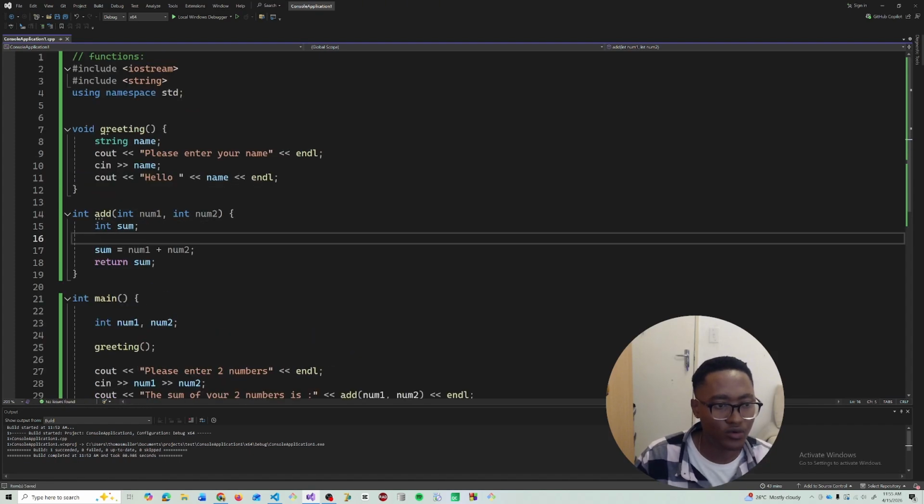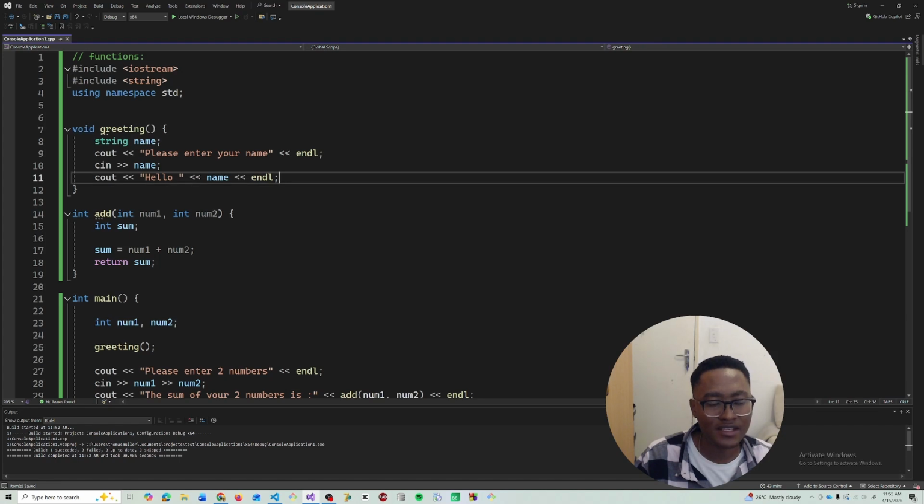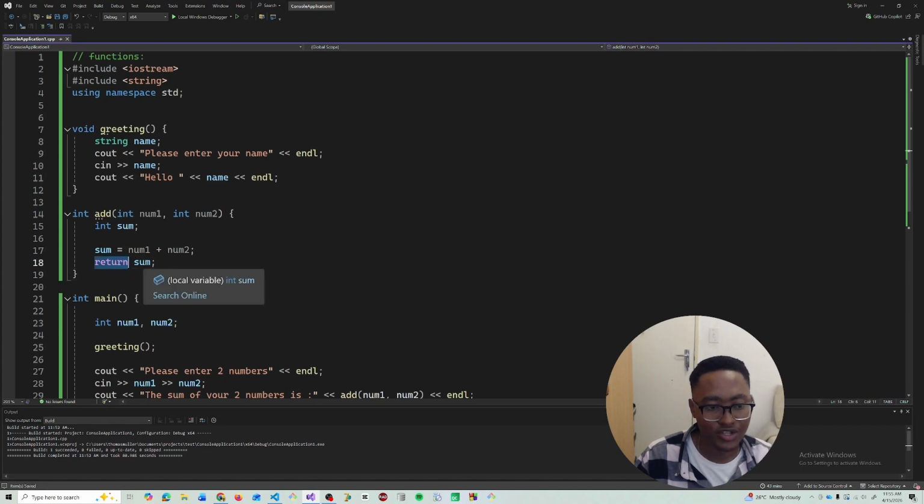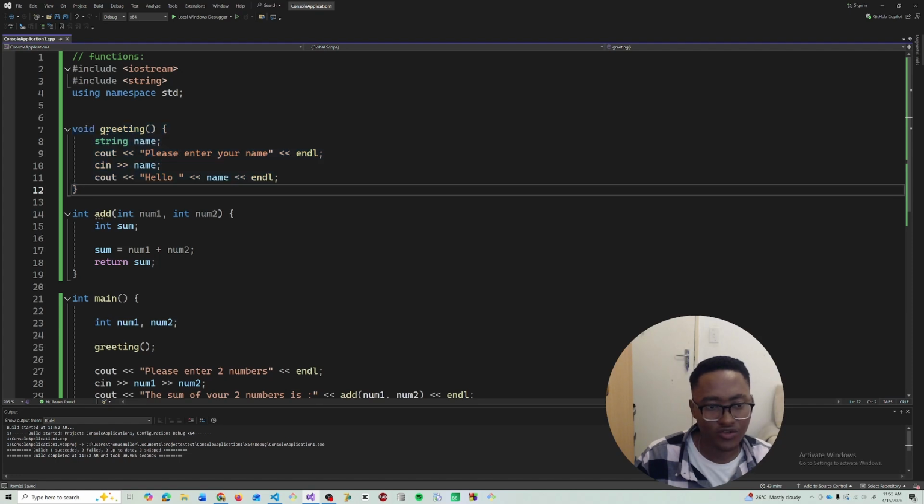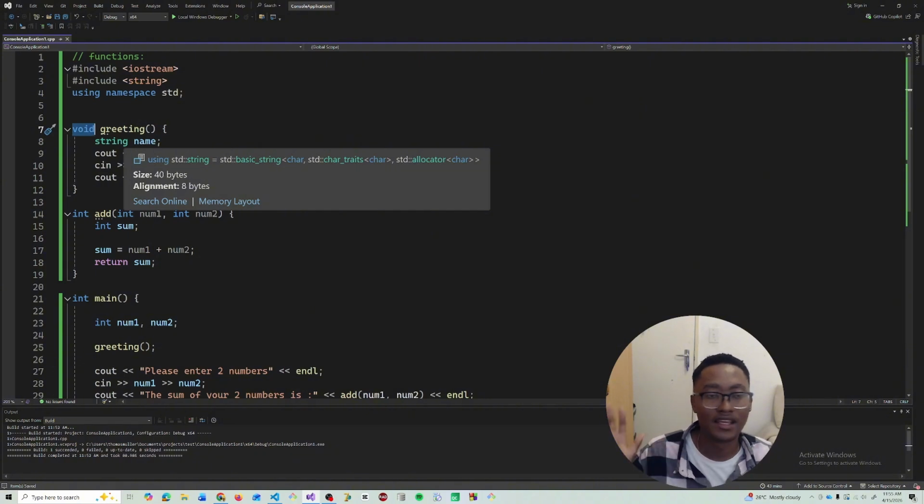Now void basically means that we're not returning anything. So void functions basically mean, hey, I'm not returning anything. Remember, with this function, because we're returning a particular type, we need that type to match the type of the actual function. With this function, because we're not returning anything, we leave it as void. You can do whatever you want, just don't return anything.